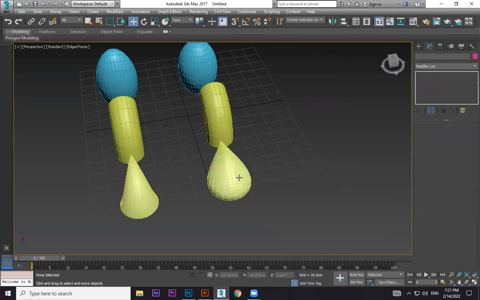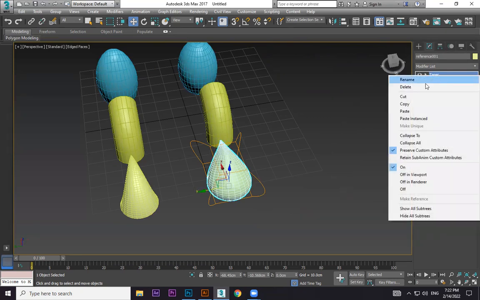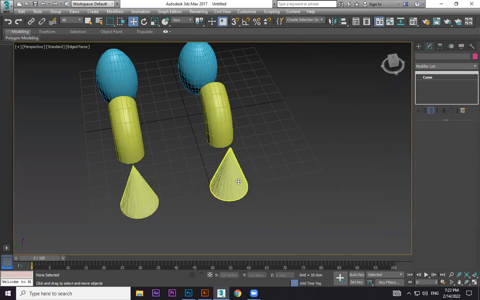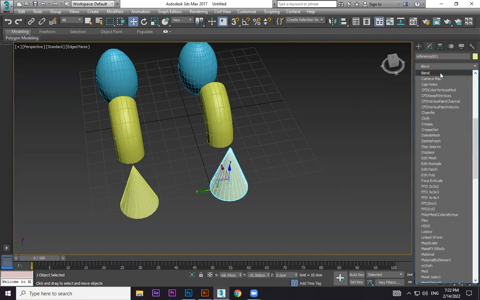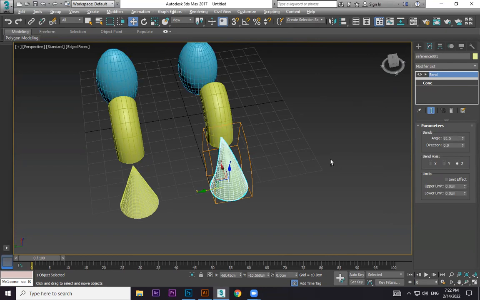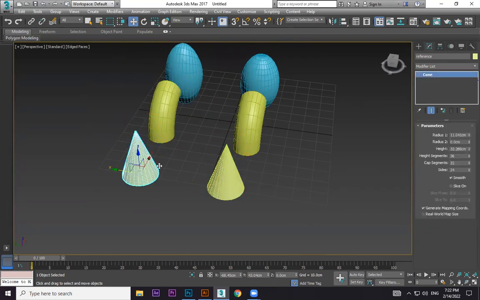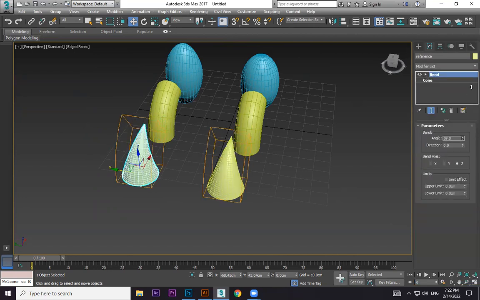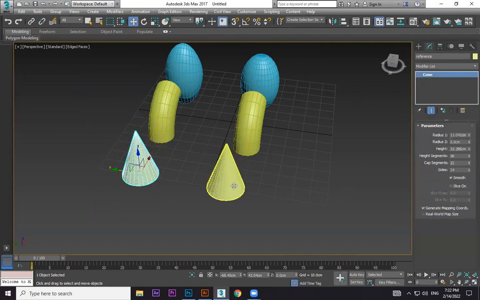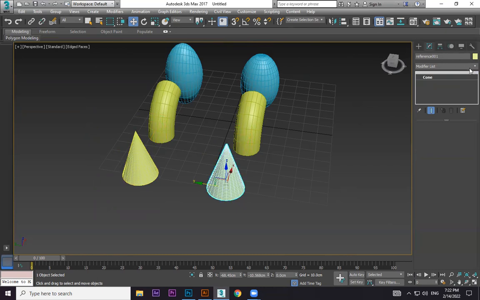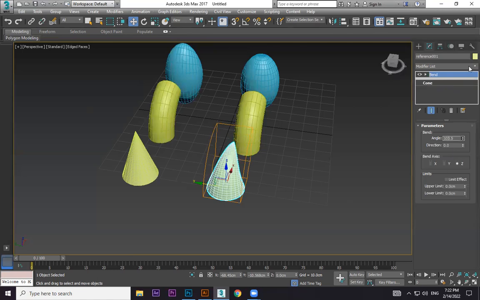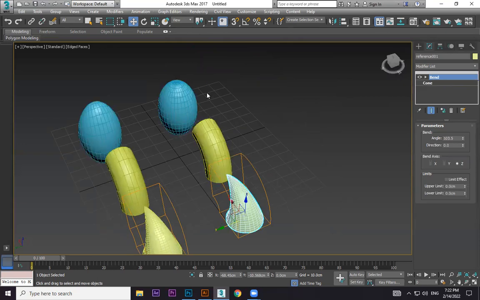Hope you understood. If I don't want anything over here, I can delete it. Directly, if I do a bend over here and do any changes, it will not happen here. If you want it to happen, this one should be inside this line. When you do a bend on my original one, it will happen to the reference also. But for the reference which you have taken, if you do a bend, it will not affect the master one. So what you need to take down is this: the difference between copy, instance, and reference.